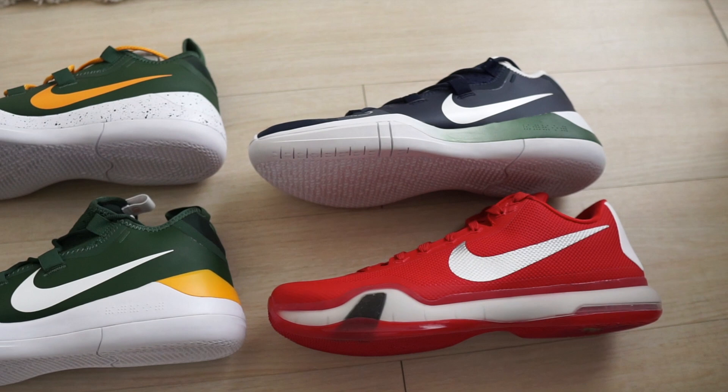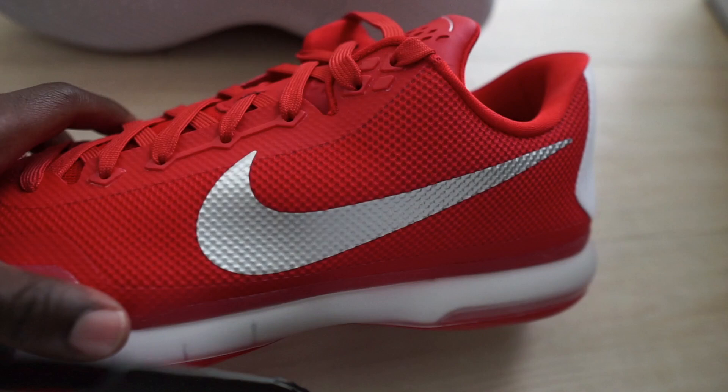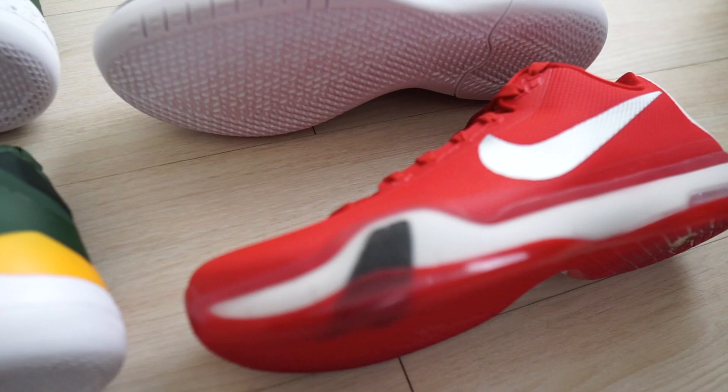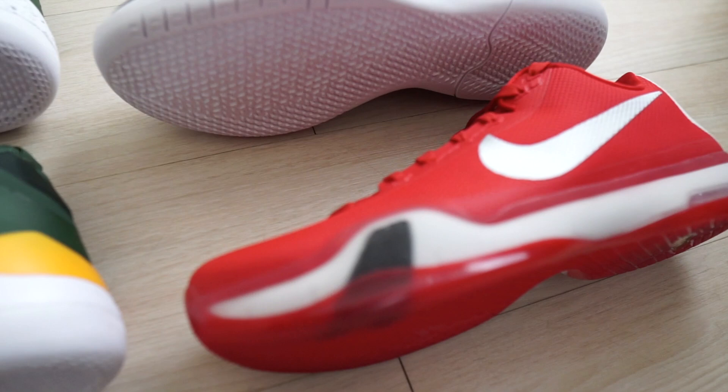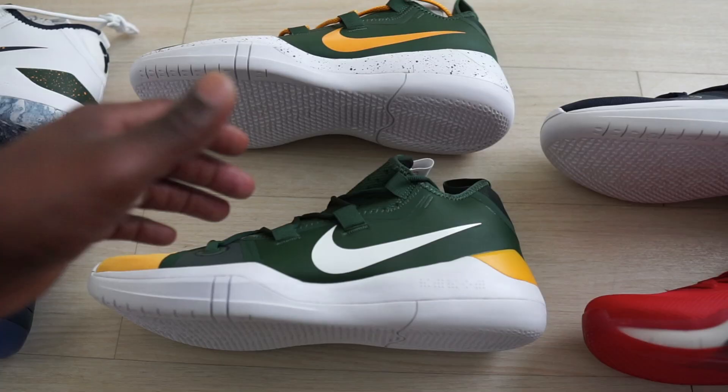I took one pair of each out just to show you guys. Overall, this was definitely one of the best trips to the thrift — I think I was able to finish the year off with a bang. Just to show you guys quickly, I paid about $30 for all of these. This one was also brand new in the box. They're all size 13 and a half, so they're all coming from the same exact person. I was told by a Goodwill employee that it was actually Kyle Korver that dropped off these shoes to Goodwill — they said he drops stuff off like this maybe once or twice a month. And as you guys can see from the footage, these are all promo samples, all size 13 and a half.